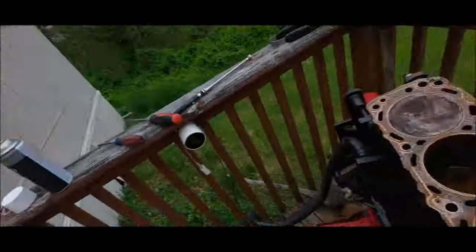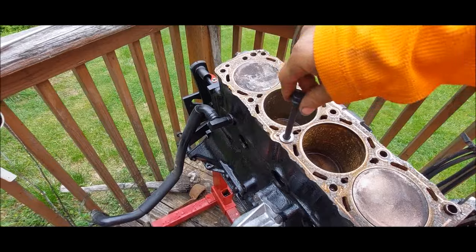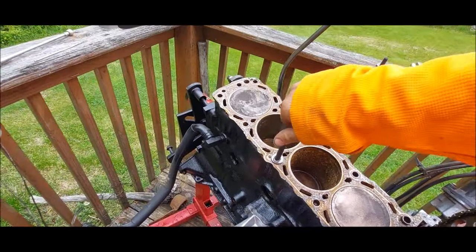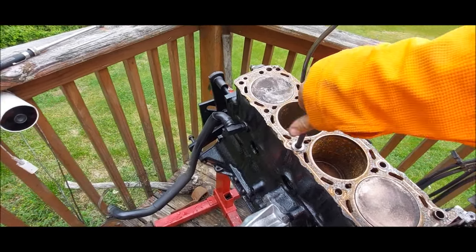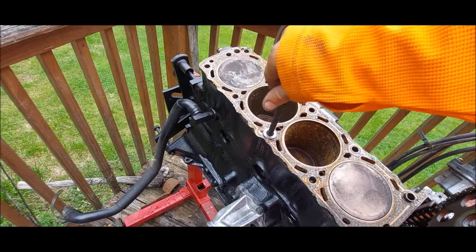So, not sure why. I took another bolt. I can show you guys now. This hole here runs all the way down. We marked one of the bolts, how far they went down in the other ones, and they all went down the same amount. For some reason there's water in it right now because it rained, but we'll blow it back out. But yeah, it all went down the same amount. So I'm unsure of why it broke and what caused that to happen.